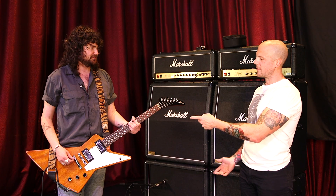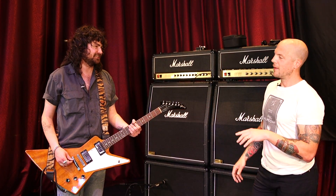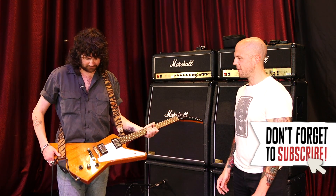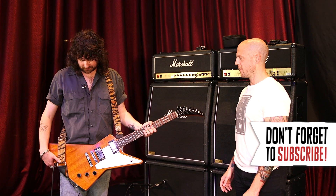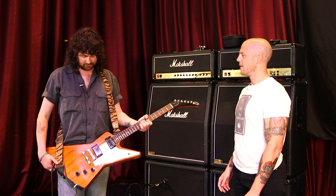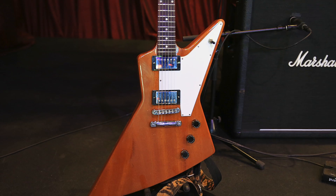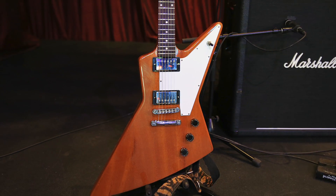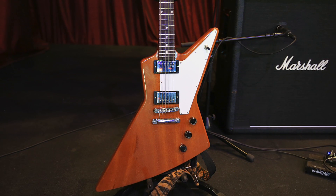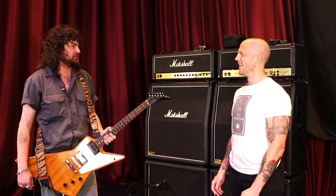Before I get started, this is an unfamiliar face — I always know you with the Strat. What's going on? So I've had this since April this year. Gibson hit me up and said do you want to try out one of our guitars? I was like, I've got to get an Explorer. I've never really liked Les Pauls, they're too chunky for me. I tried the SG as well, but I thought it was a bit too cliché as an Australian — I feel like Angus has already done that. So I went for the Explorer.